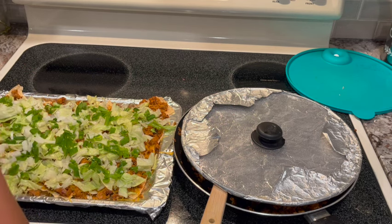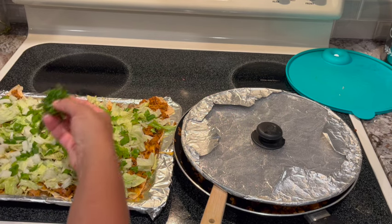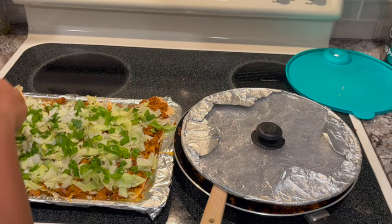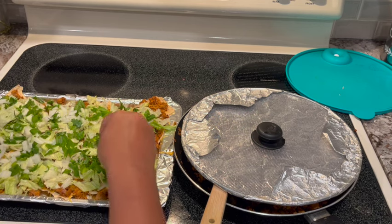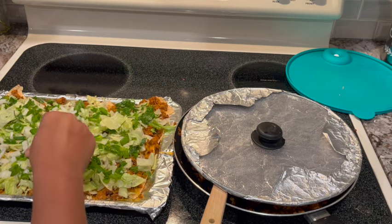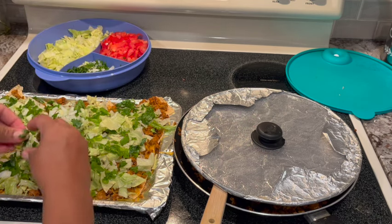Red onion, he does not care for. I'm going to do some cilantro. And put that on the whole thing. Got a big clump of it here. Let me break that up.